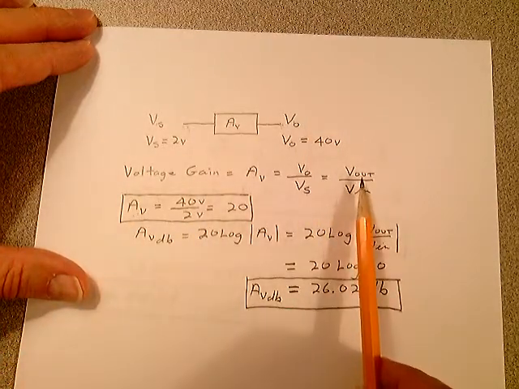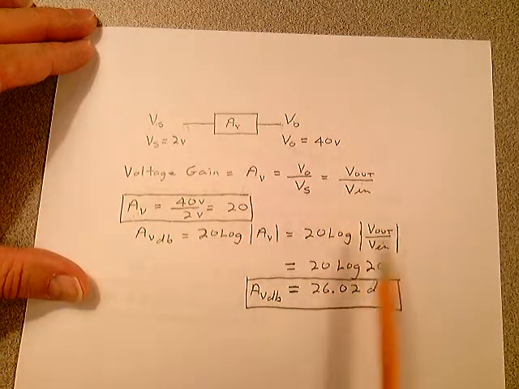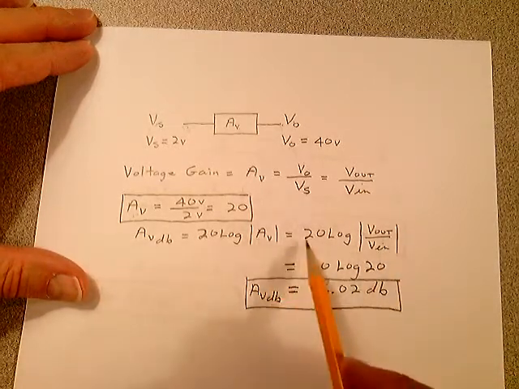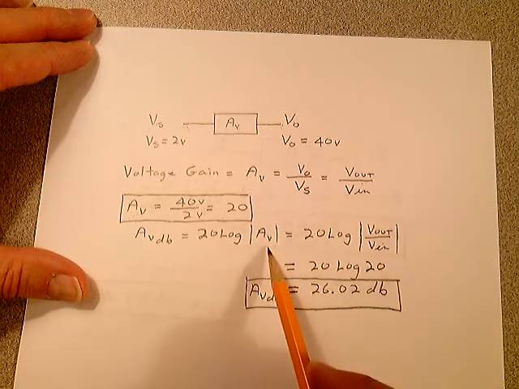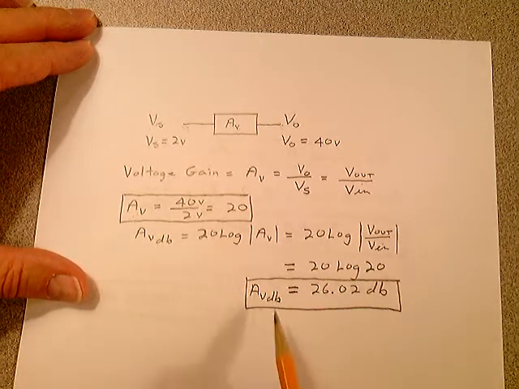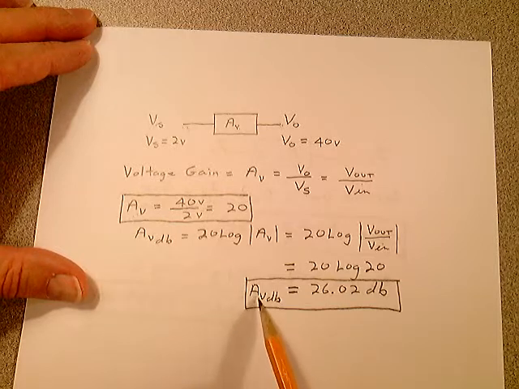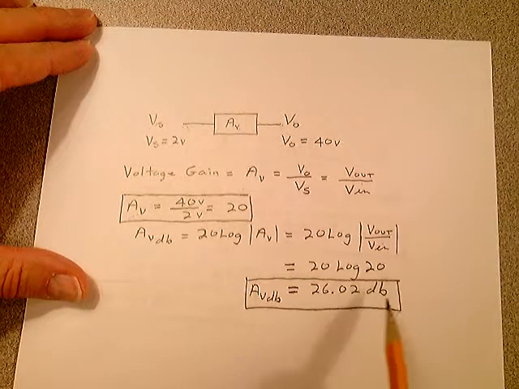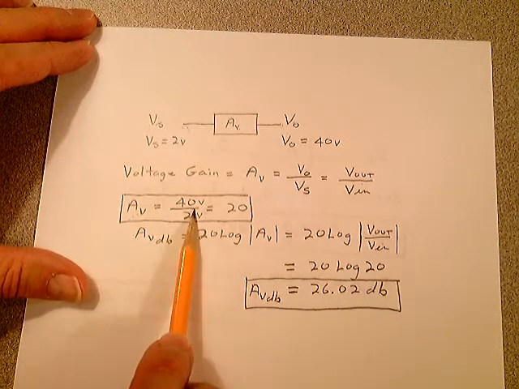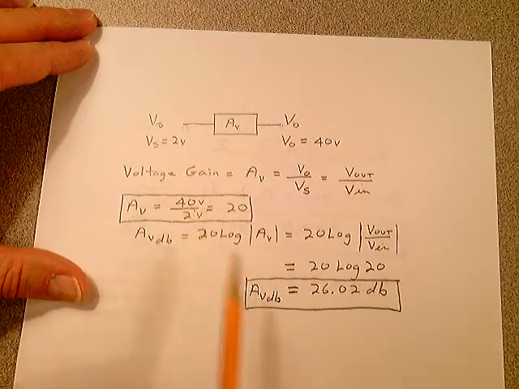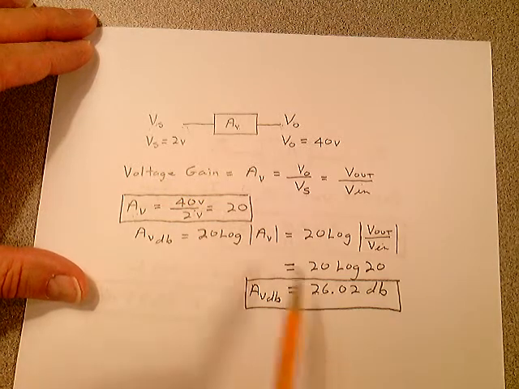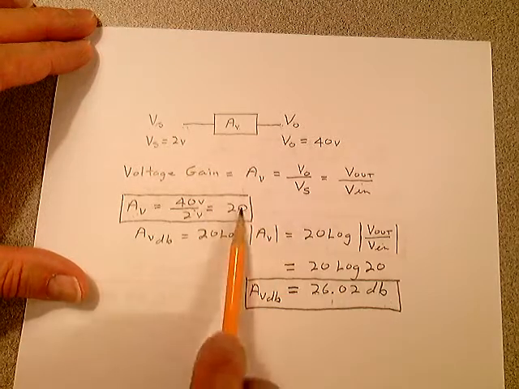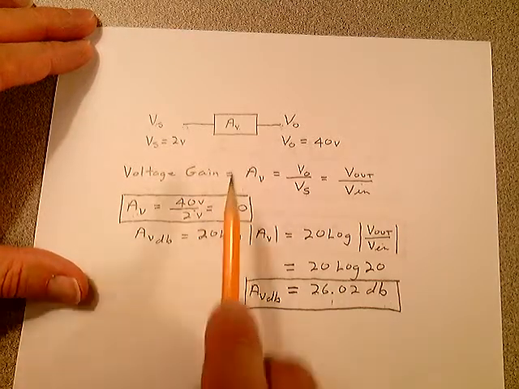Well, if you form the ratio, you're going to get a negative value, and you can't take the log of a negative value. So we're going to take the absolute value of the voltage gain. You take 20 times the log of the absolute value of the voltage gain, and you're going to get the gain in dB. In this case, I plugged it into my calculator. I get the voltage gain in dB is 26.02 dB. That's the units, dB. There's the voltage gain in terms of a ratio. Here's the voltage gain in terms of dB. Engineers know that that is the same thing as that. It's just a different way of looking at it. One's in dB and one's a ratio. It's a multiplication factor, though.